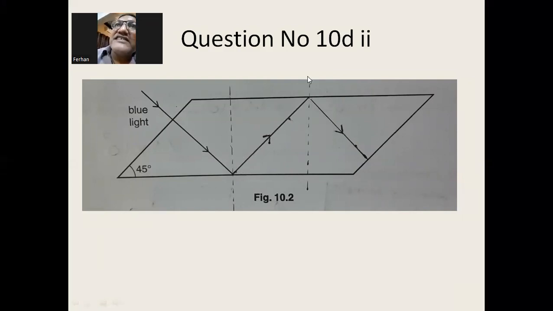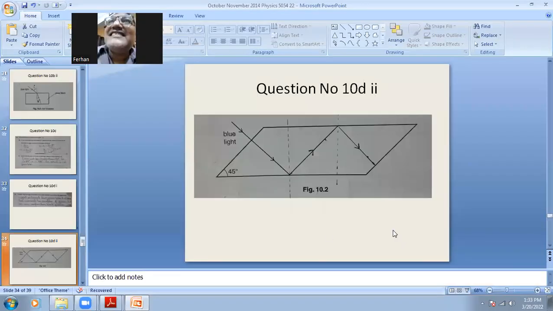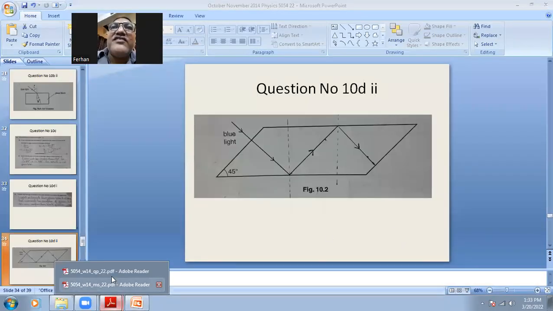When it touches this surface, I draw a normal at this point of incidence, and then I check how much is the angle of incidence here. It will be more than 42. So the process of total internal reflection will take place. So the light cannot go out. Here the reflection will take place. Whatever is this angle, the same angle I will draw here, and the light will come here. From here, then it will exit. So I hope you understand this diagram. It's a little tricky thing.